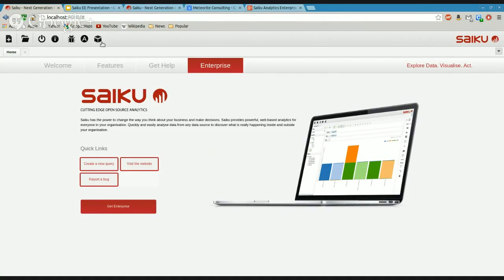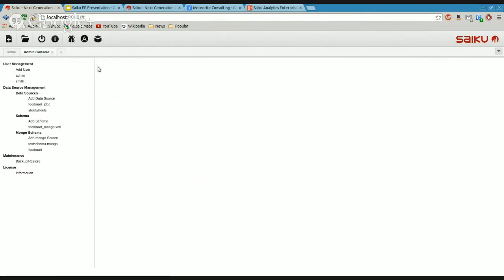So we've written the admin console. Now there's an admin console in C and E. There's a few differences between the two, but they largely provide access to the repository, to the data sources that before you would have to, again, use Notepad to create a data source that Saiku would then understand. So we're trying to provide services to clients that don't want to have to hack around in the back end. They want to be able to add data sources quickly and easily and manipulate the data sources from within the web browser, because after all, we're a web-based tool. So the less you have to do on the back end, the better.